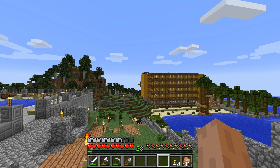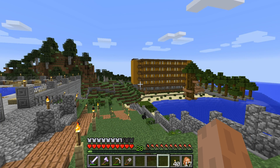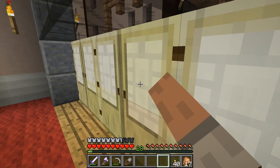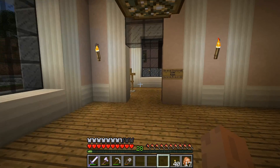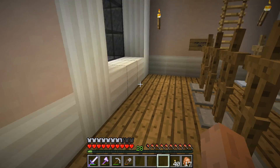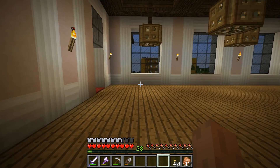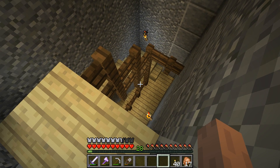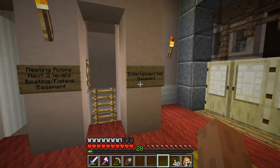I can now safely say after several hours and a little bit more time than expected - the Under Arms as it is, is now done. Let's go - we've already seen everything in here. We've got the grand ballroom. The only difference is we now have a place to store CDs if I ever successfully acquire any, and a large coat room. All the stairs have railings now - we've fixed that issue.